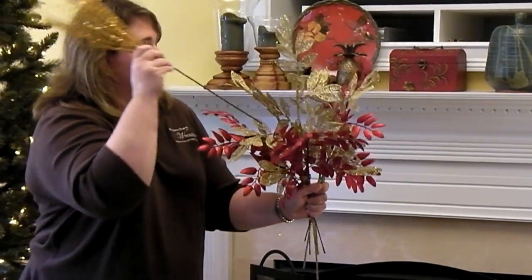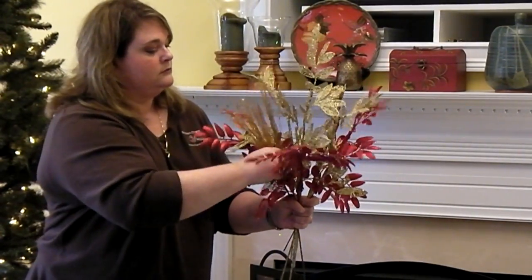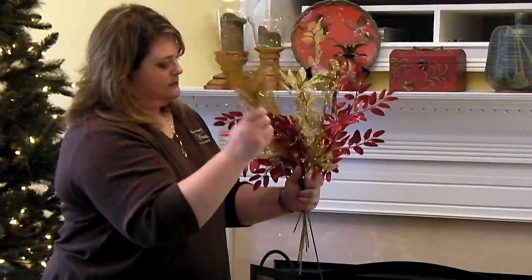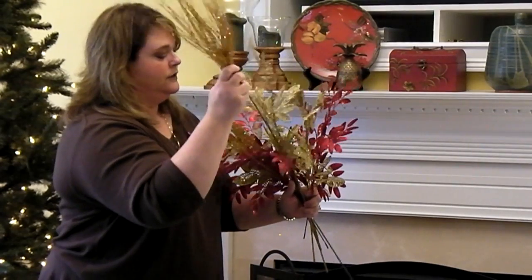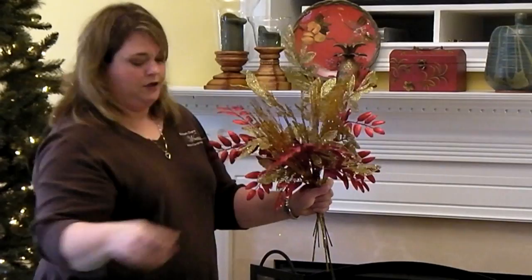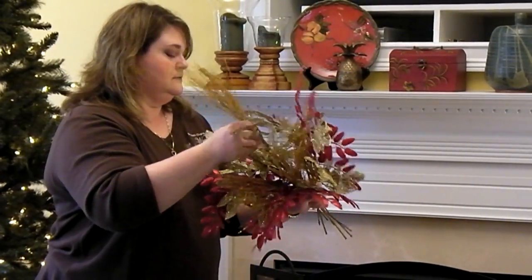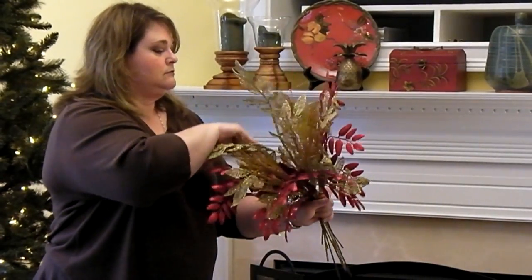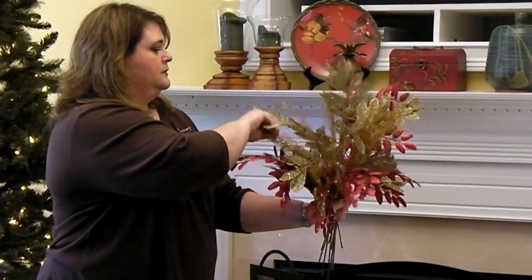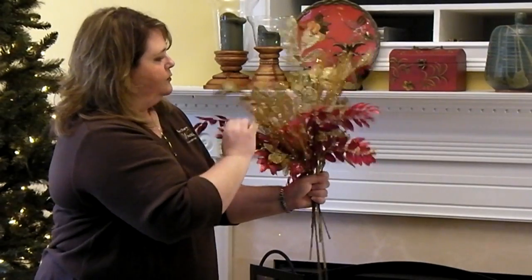So this is what I'm going to use to just kind of fill in with. Again, I work with 3s. That's not a hard rule. If you want to work with 4, work with 4. It's your tree. Make it what you think is pretty. Nobody's right, nobody's wrong. So I've got the 3 pieces on of the wispy stuff. I've got the 3 red pieces and the 3 gold pieces.